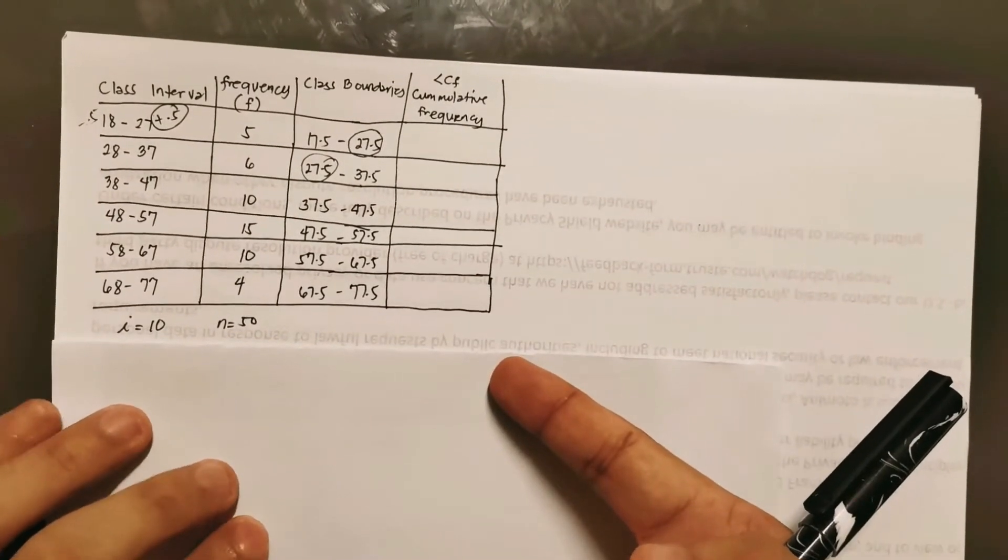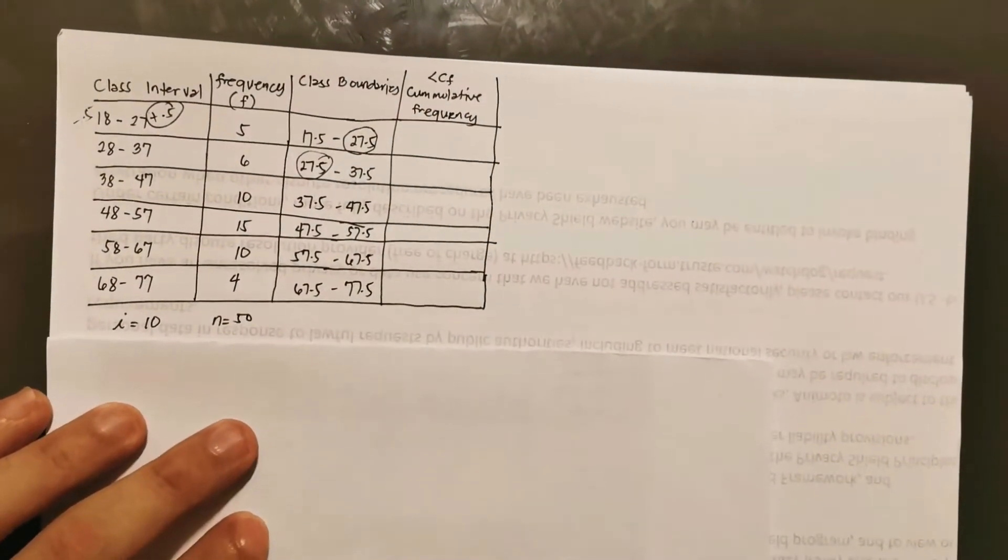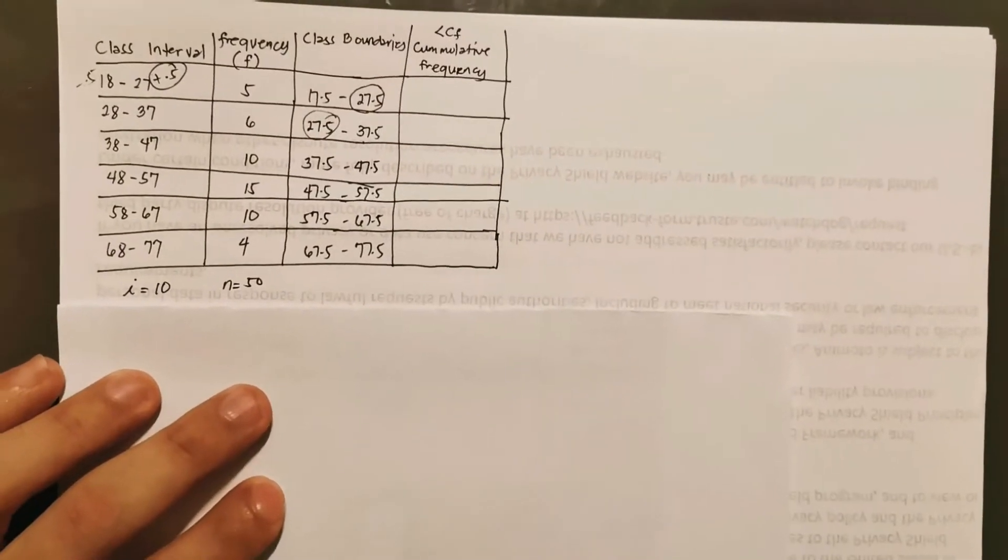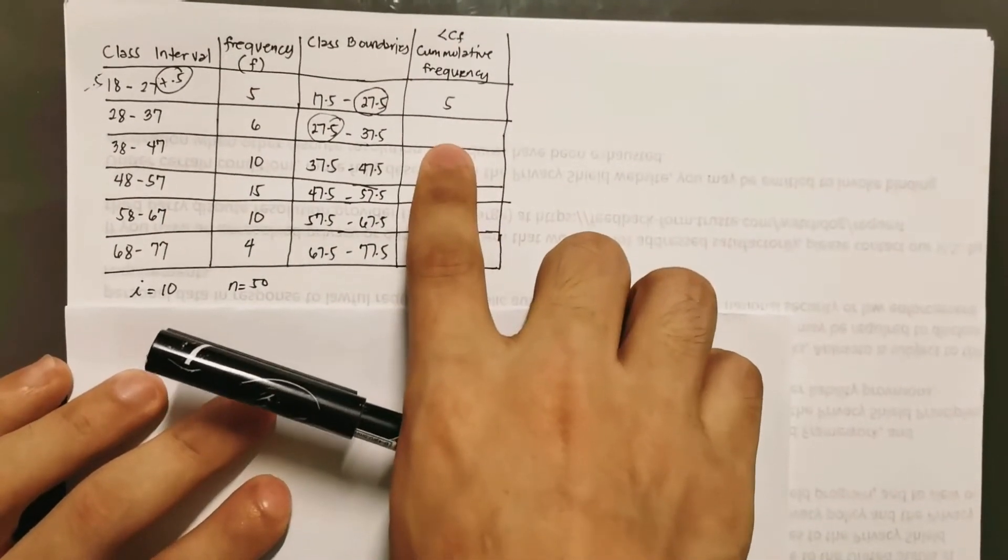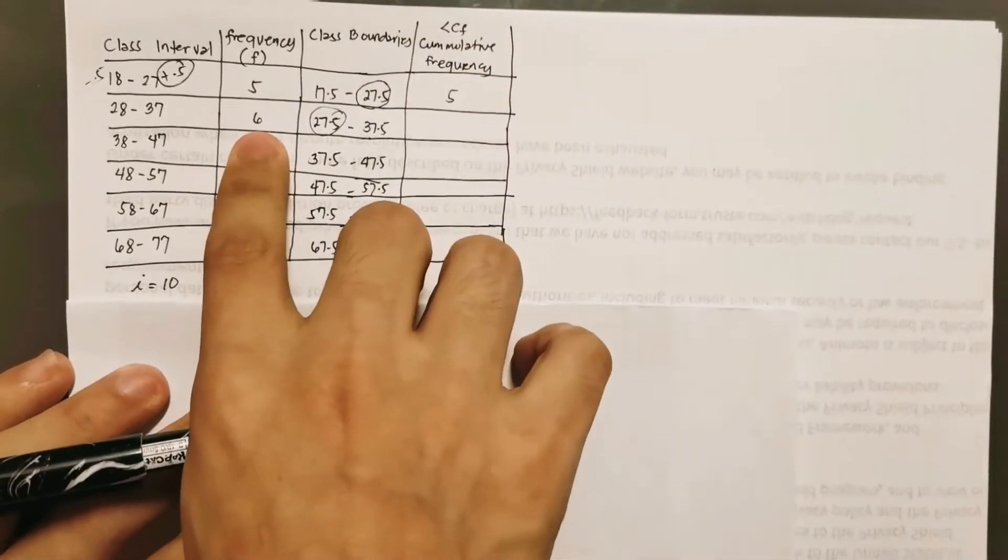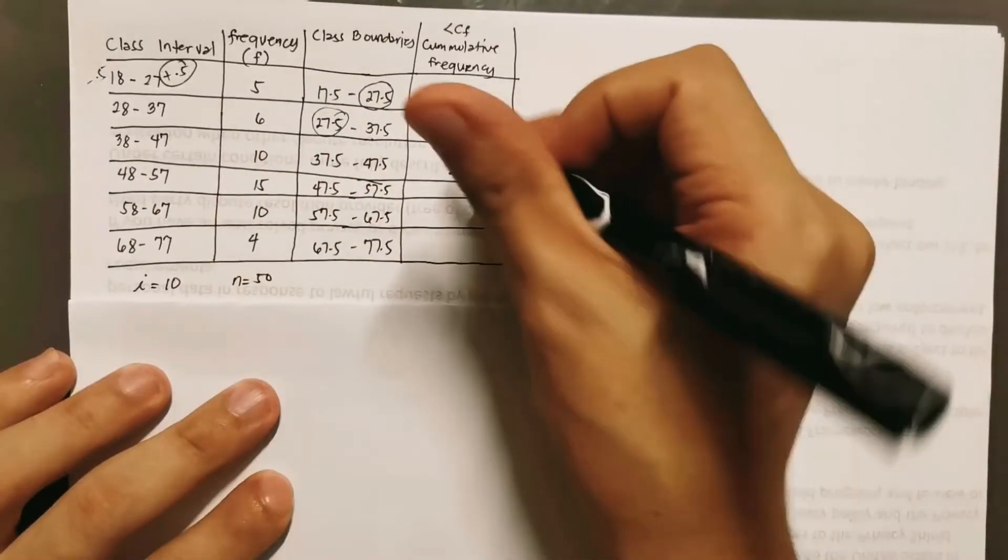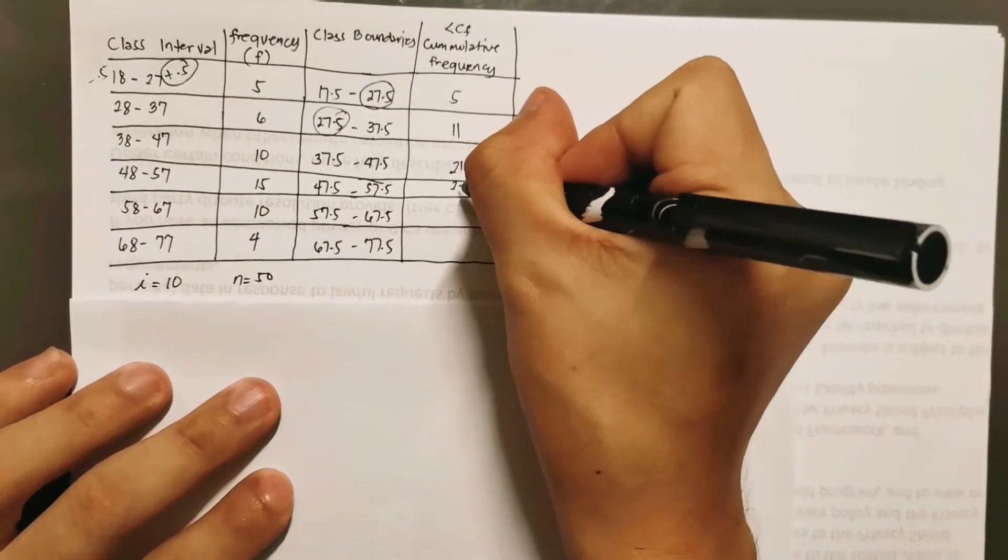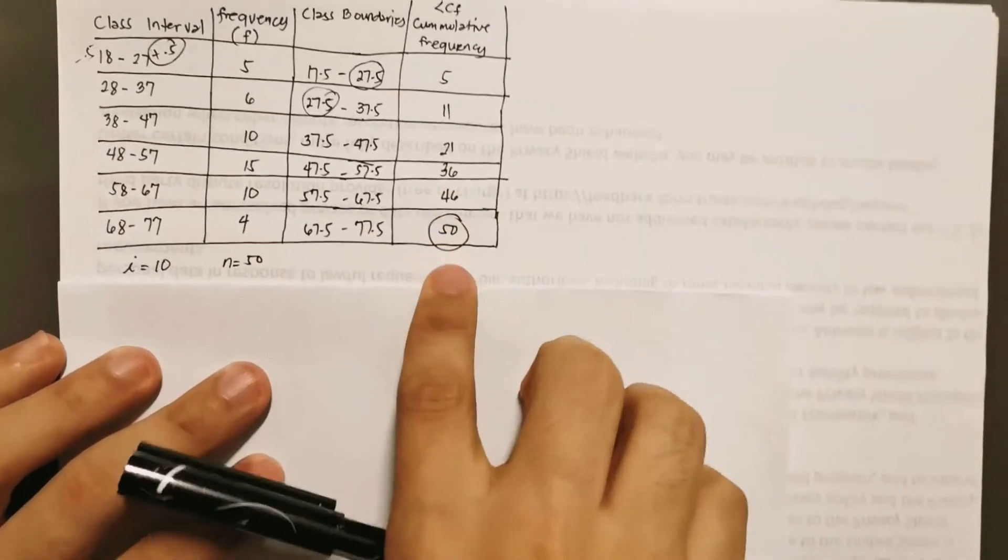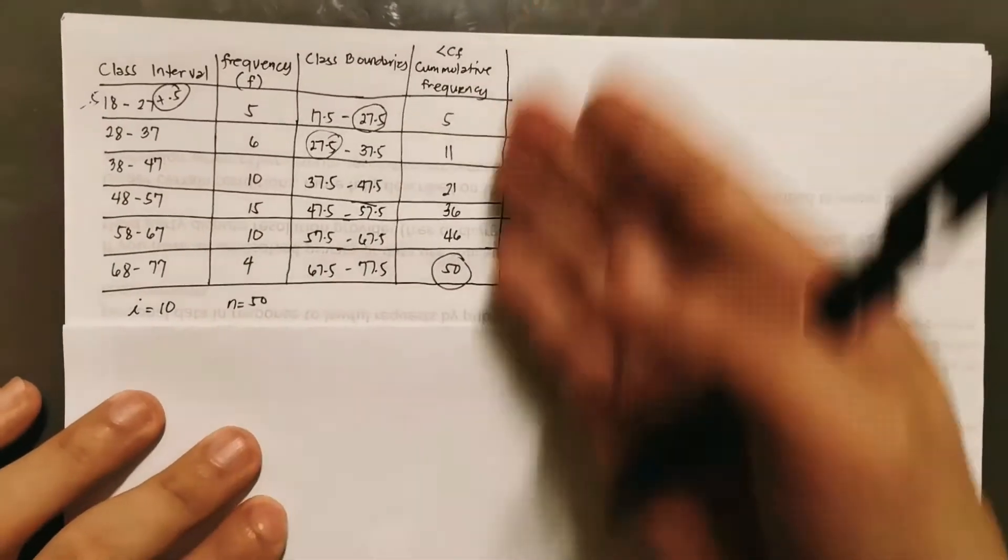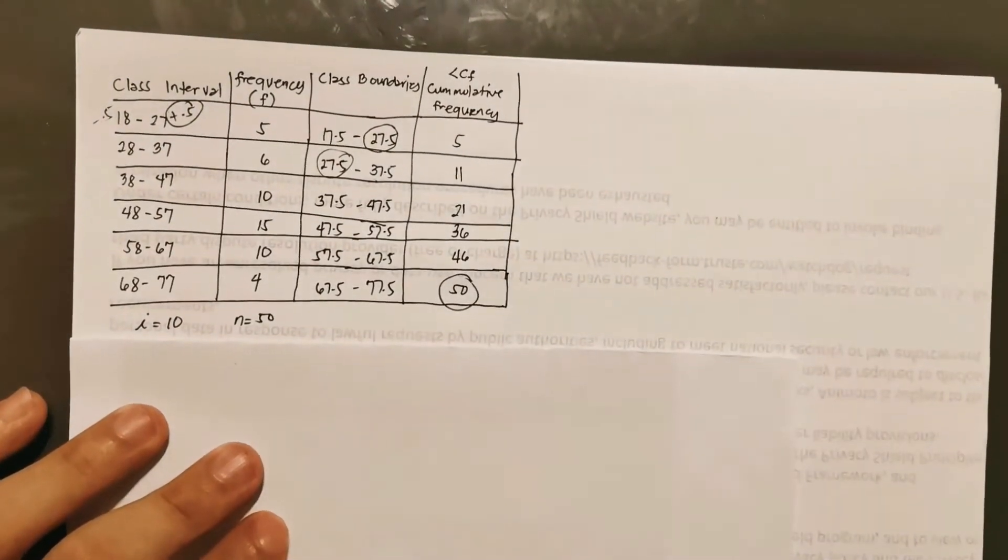Now, the last column here is the cumulative frequency. In fact, it's called the less than cumulative frequency because there are two. But our focus is only less than cumulative frequency because that's what's needed in completing our median. So how do we do this? We start with, okay, the frequency of the first interval, 5. To get the next entry, our entry here, the first entry plus the second. So 5 plus 6, you have 11. 11 plus 10, that is 21. 21 plus 15, that is, what, 20. Or rather, 36. Plus 10, that is 46. Plus 4, that is 50. Take note, you should end with 50 as it should coincide with your sample size. Otherwise, something is wrong here. So that's it. We need to complete this part or we need to have this in order to solve for median.